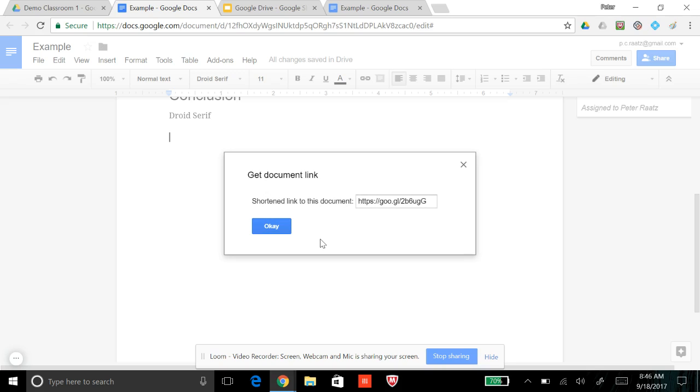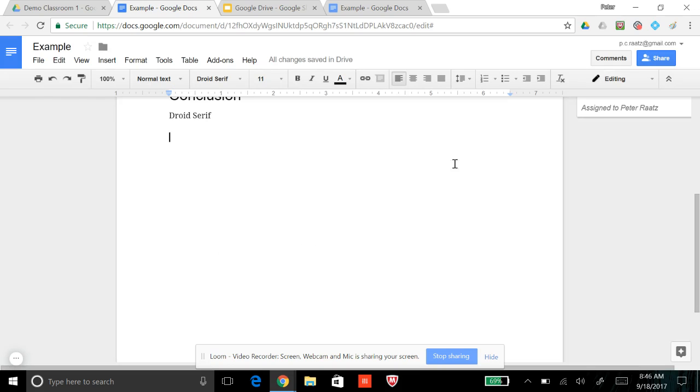Boom. There it is. Instead of this gigantic, long, huge URL, now all the students have to do in order to get access to my document is type in this much shorter one. It's even made shorter when you know that this section right here, before this forward slash through the Google, is always the same. So the only thing that's changed is this 6-digit alphanumeric code for my specific document. And I'm ready to go.